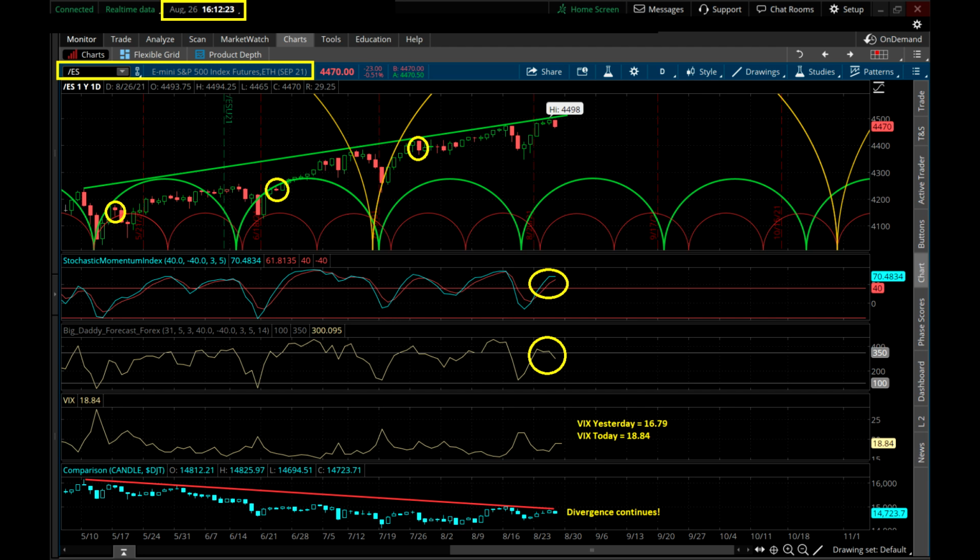All right. Let's take a look at what happened in the market today. August 26th, you can see up there in the left-hand corner. This is the futures market, which just closed about 12 minutes ago, and I took this snapshot. This is S&P 500 futures. Let's see what's going on here. Today was a down day. Kind of typical when you see these run-ups, and then you get a day that has a down day. It's very, very common.